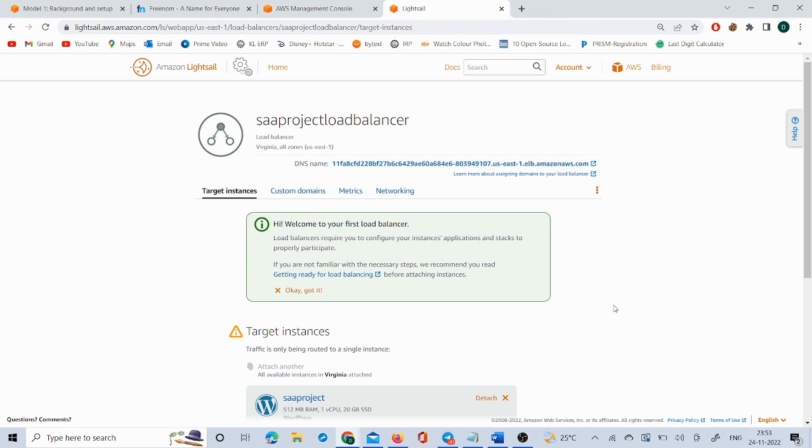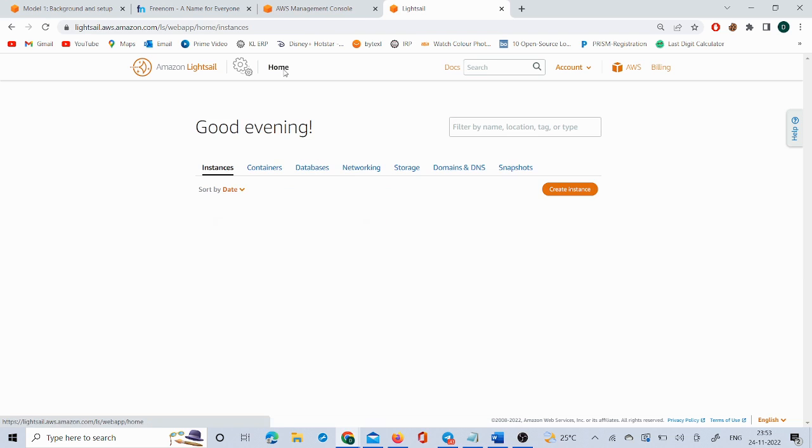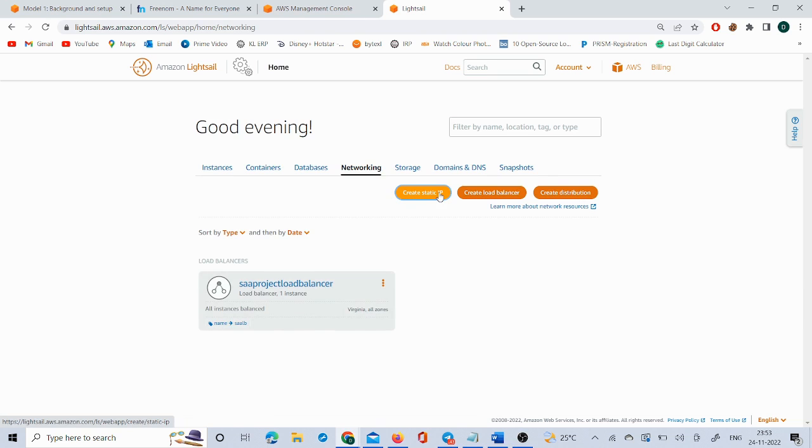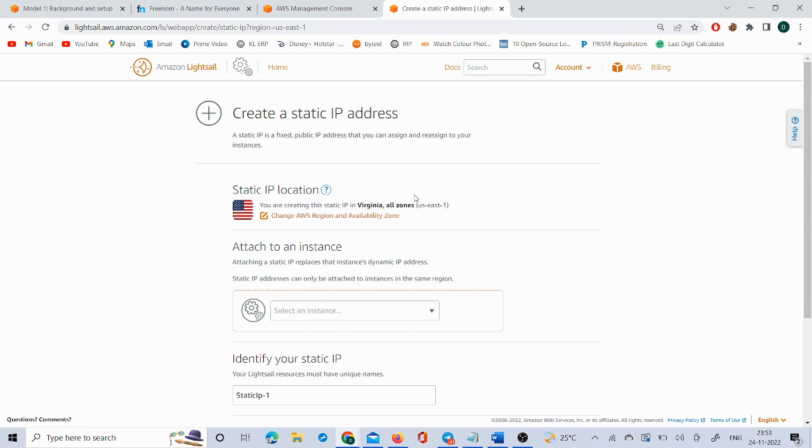Yes. So now our task is to create a static IP in the same networking tab. So now go to home and click on networking tab and create a static IP. After clicking on create a static IP address, this is the interface you're gonna see.